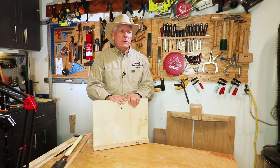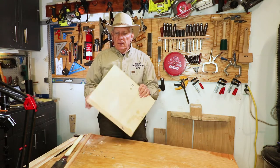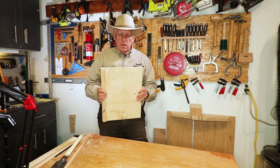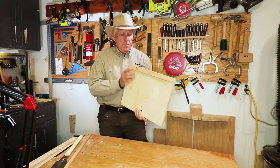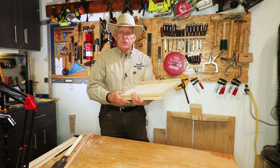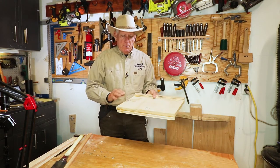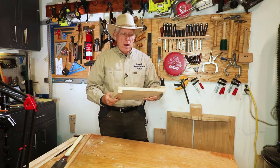Let's talk about the little simple jig I call the hand saw shooting jig. So simple and so useful. Simply take a piece of 3/4 inch plywood, scrap plywood out of your offcut pile, and make it about 15 inches tall by 15 inches wide.